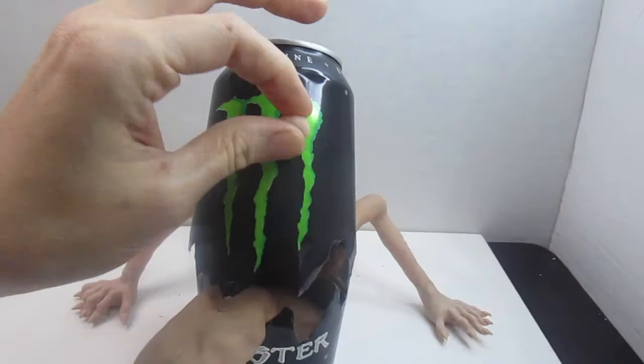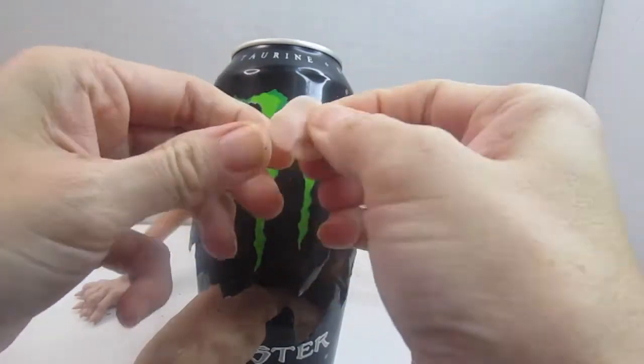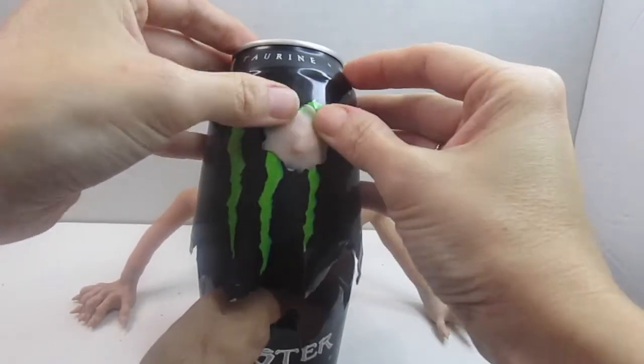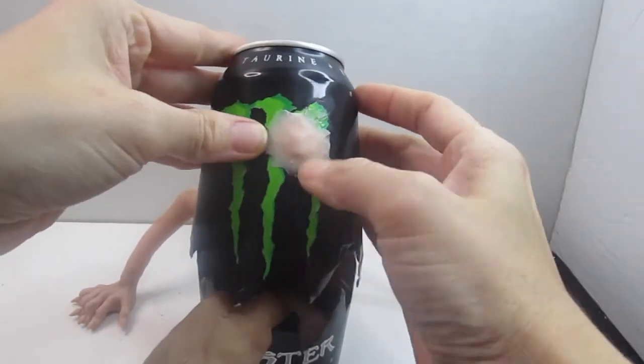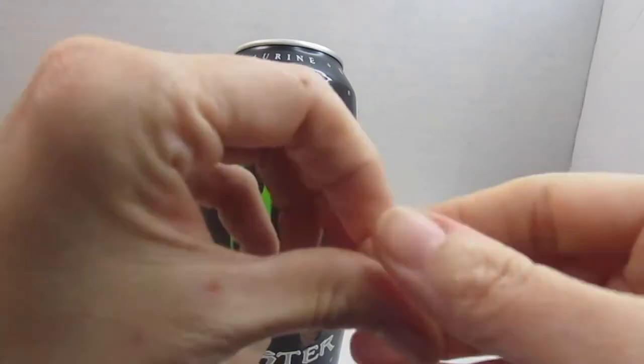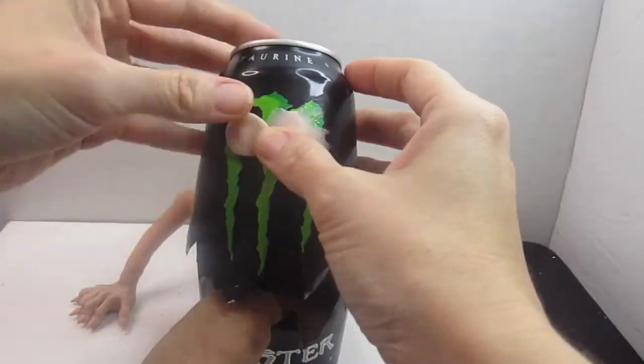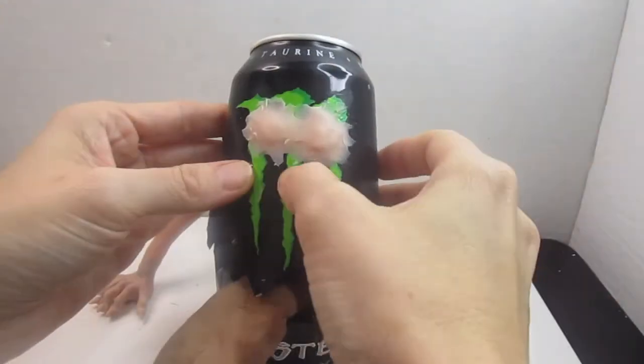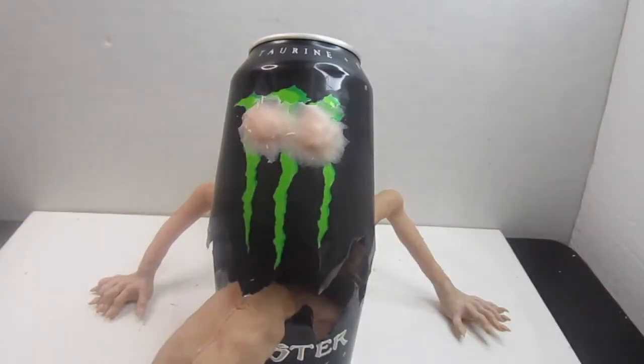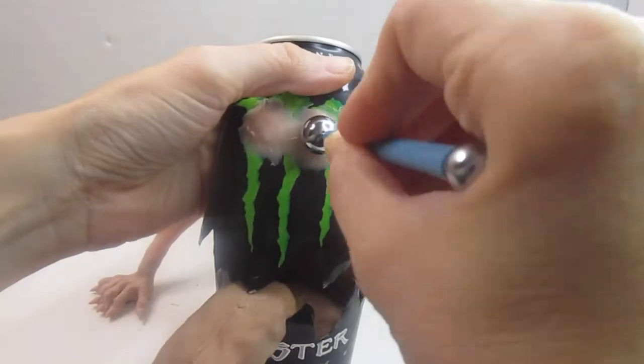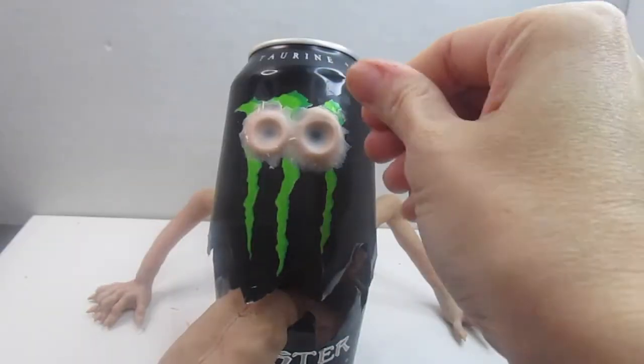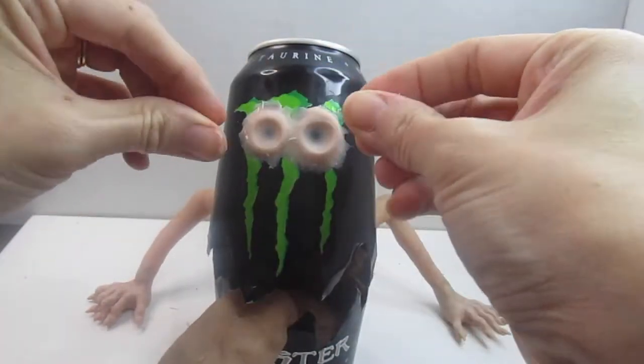Now I have both arms done and both hands, and I baked them in the oven at 275 for about, I don't know, maybe 20, 25 minutes. Now, I am adding some eyes. And what you see me putting on here is called Sculpey Bake and Bond. The white stuff, it's kind of a glue, like a clay glue. It bakes hard. It's liquid clay, basically.